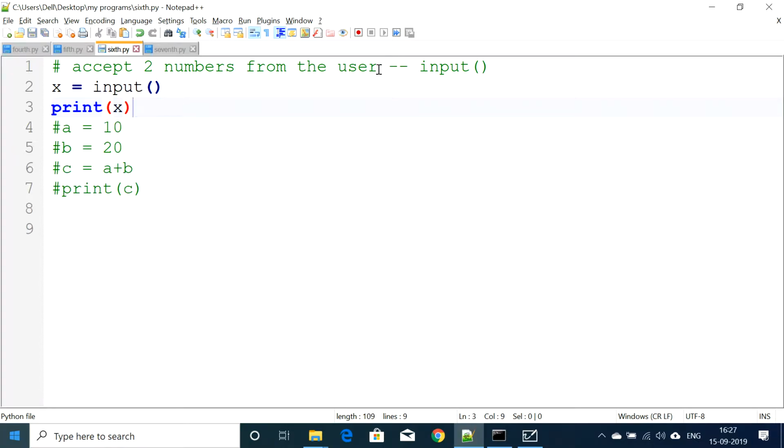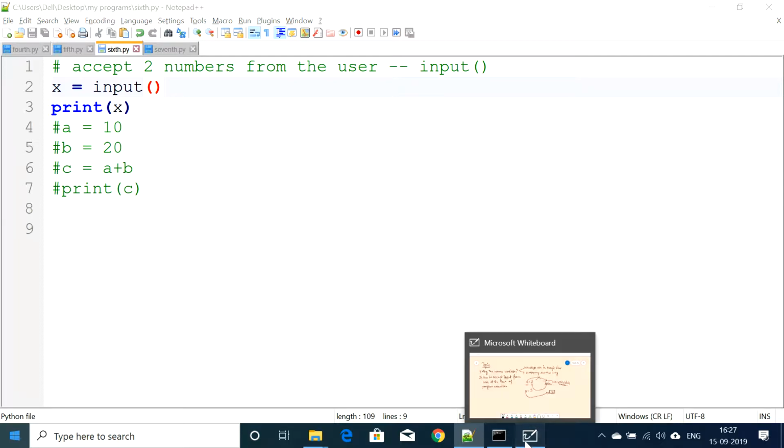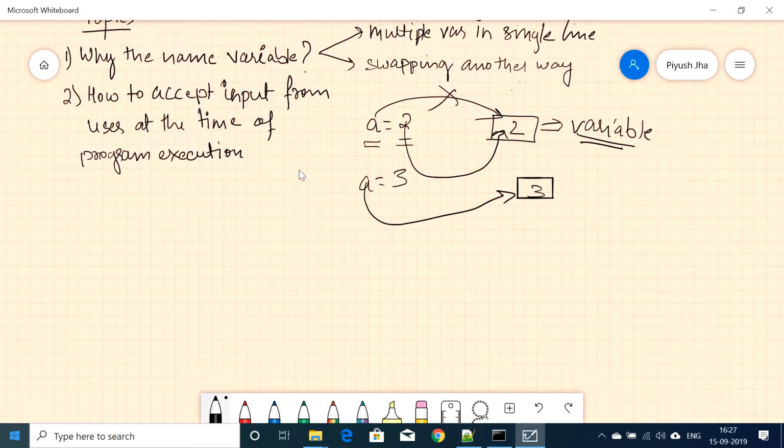What this function will do is accept, when you are executing the program, the input from the user, and then create a variable for that, in a memory location randomly selected. Whatever you have given will first be converted into string, and then stored in the memory location. For example, if I can draw it here and show.